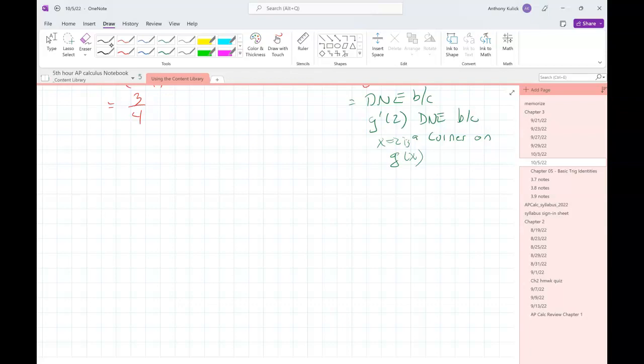It's like an AP multiple choice kind of thing. I'm going to hand you a sheet of paper with a couple of questions on it, and you're going to show your work and hand it back to me, and I'm going to just check them. And are we going to have a test next week? Or is it just, that's the one day? Well, we got to see how far we get today with 3-5.